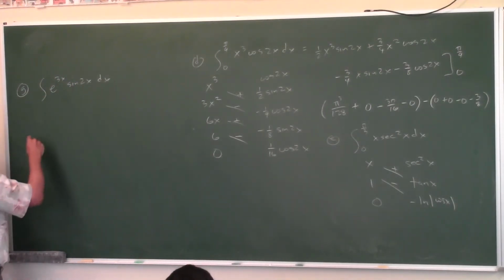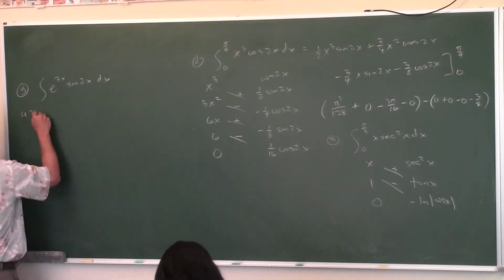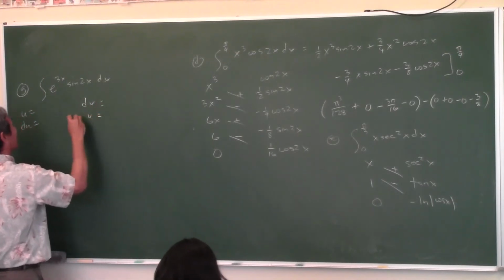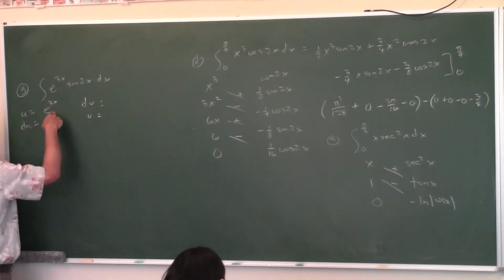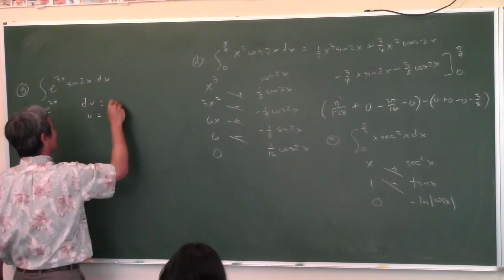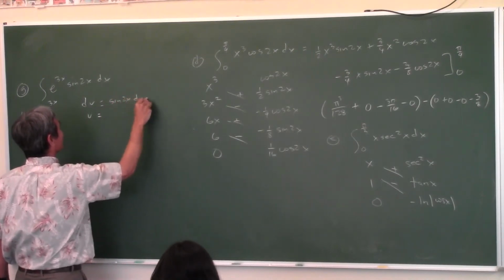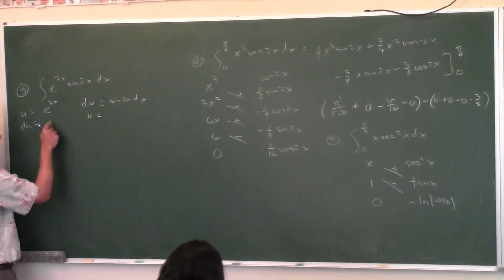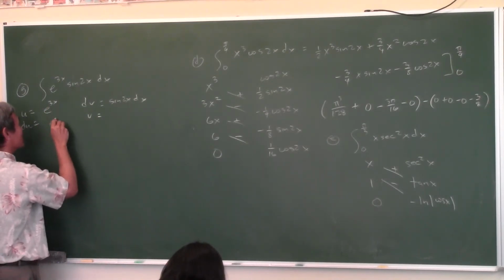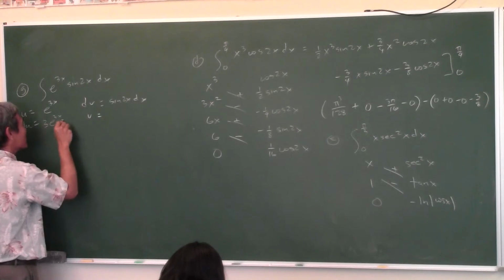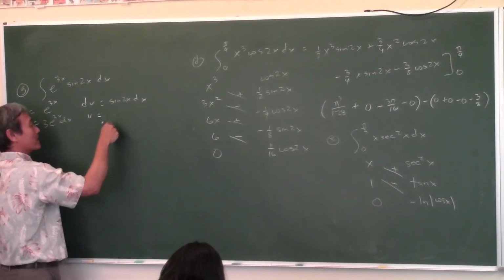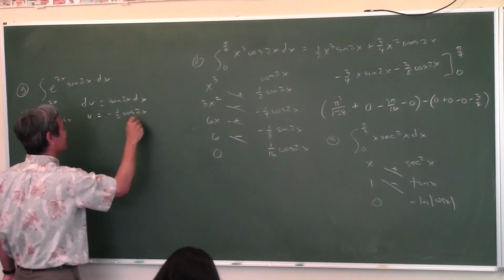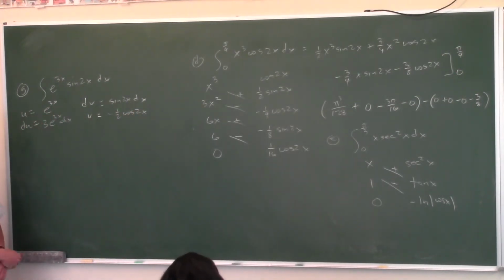Okay, so here we go. You have to do regular integration by parts. It doesn't matter if you put the exponential or the trig, just be consistent. Going from here to here, you're taking the derivative, so it's e to the 3x times 3. Going from here to here, you're doing the antiderivative, so it's negative half cosine 2x. Is it bad if I switch the dv and the u?